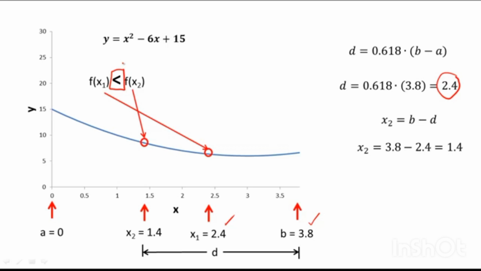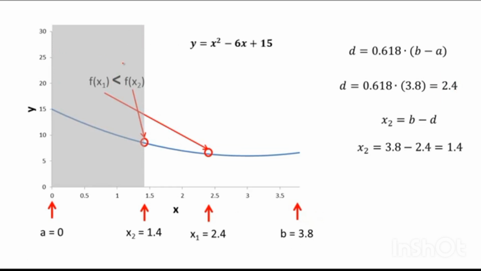In the other two iterations, it was actually greater than. So in this case, we're going to eliminate everything to the left of x2, because the minimum cannot lie to the left of x2. In this case, the new x2 is the old x1, so x1 becomes the new x2, and x2 becomes the new lower bound, which is a. Then in the next iteration, we would have to calculate a new x2 somewhere in here, and we keep going until we zero in on the actual minimum.